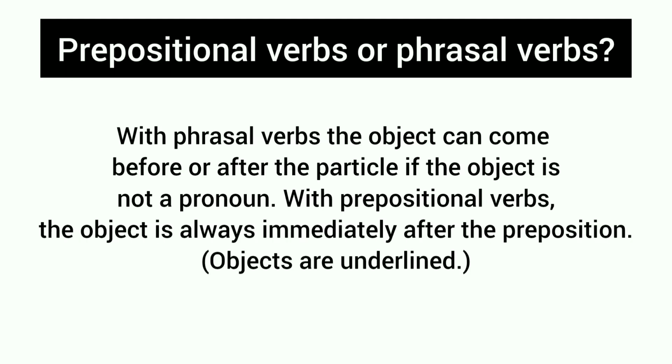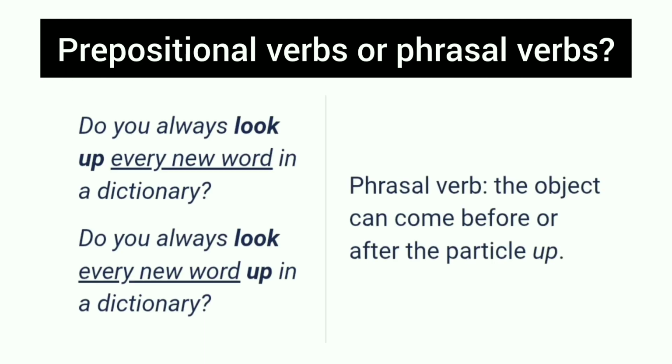With phrasal verbs, the object can come before or after the particle, if the object is not a pronoun. With prepositional verbs, the object is always immediately after the preposition. Let's have a look. Objects are underlined. Do you always look up every new word in a dictionary? Do you always look every new word up in a dictionary? Phrasal verb, the object can come before or after the particle up.